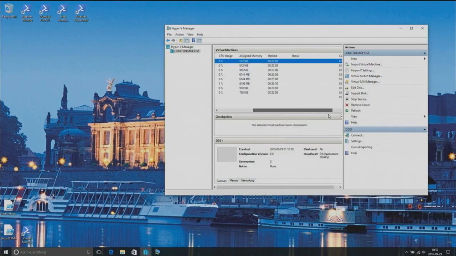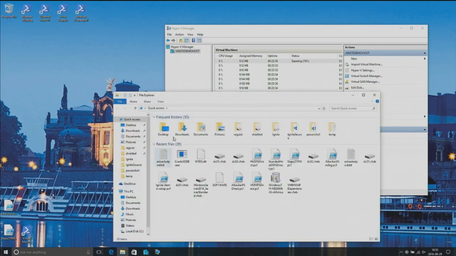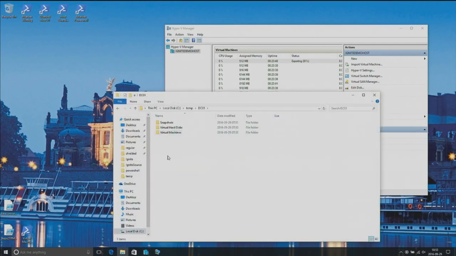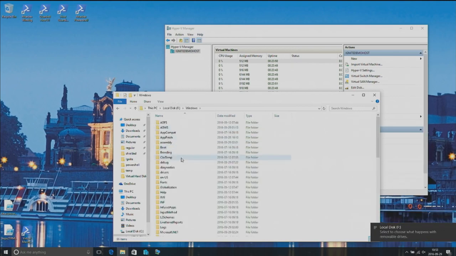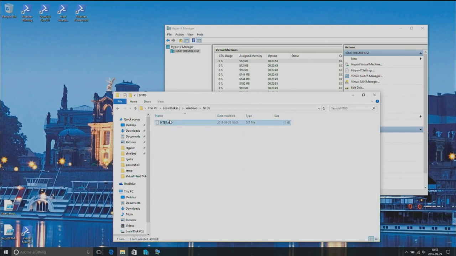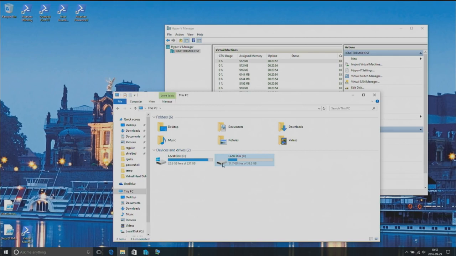If I scroll over a little bit over here, you can see that it's starting the export. And the nice part about that is you won't really notice any downtime for the VM, right? Because it's just going out and taking a checkpoint and exporting that particular checkpoint. So you as the user of that workload, of the domain controller, don't notice any particular downtime there. And then I can go ahead. I did the export earlier, so we don't have to wait for that to finish. Then I can go ahead and simply, this is the exported folder structure, simply mount the DC01 VHDX with a mighty double click, go to the Windows directory, go to the NTDS directory, copy my NTDS.dit out, and where was I?